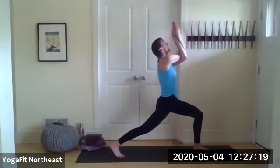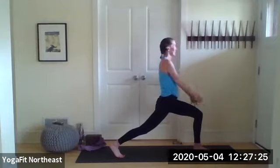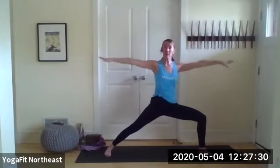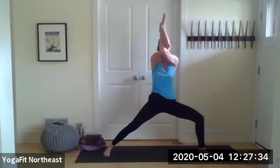Lift up and maybe across the ceiling. Forearms parallel. And bring it forward. Release. Inhale. Exhale, grab your 2, get low. Take your left arm underneath your right one more time. Lift up. And let it come down.